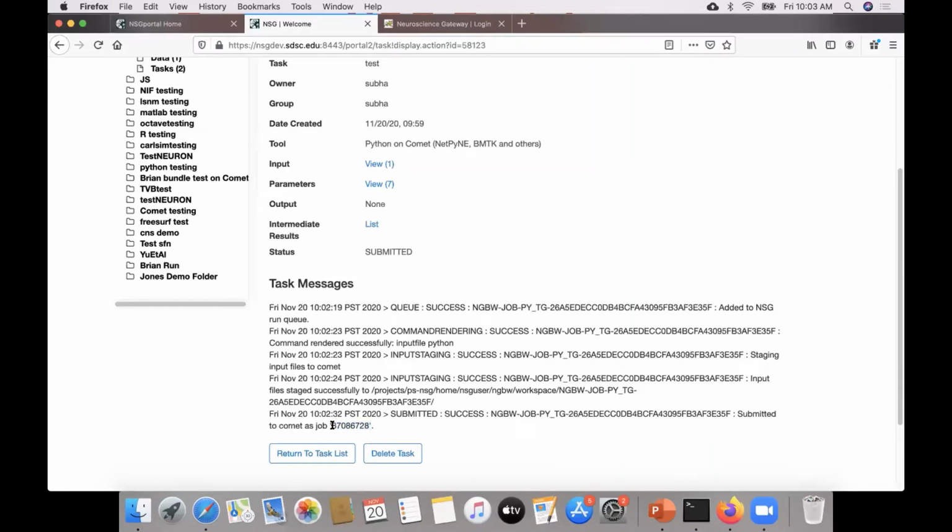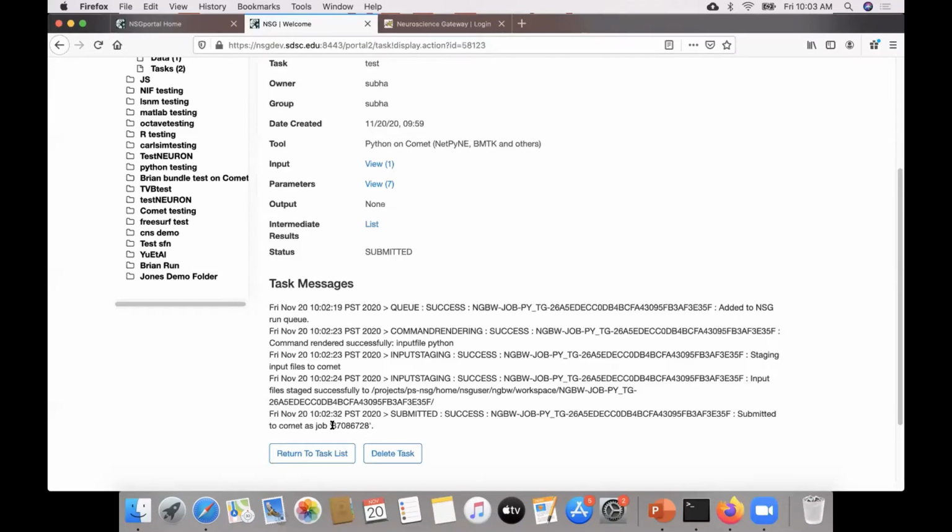Now, again, we as NSG have no control over how or when your job will run on the resource, because these are national supercomputers. Other than NSG, there are many other disciplines that use supercomputers, and your queue wait time is largely dependent on who's running or what code's running. So we have no control over that.